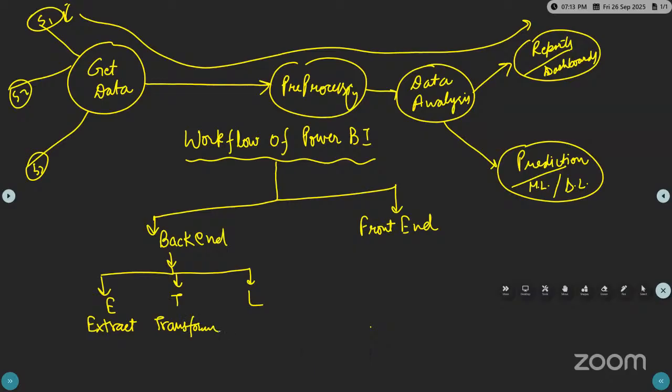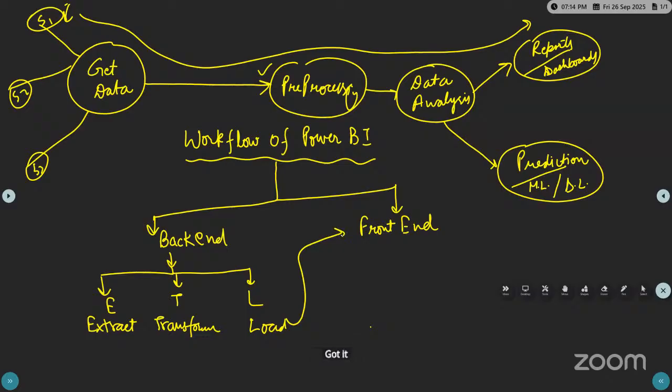Transform means doing the pre-processing, right? Whatever the cleaning of the data, replacing the missing values, everything that is required as pre-processing, making data good, taking out the garbage, making data ready for analysis purposes. So that comes in the transform. And last is what? Load. Load to the front end.